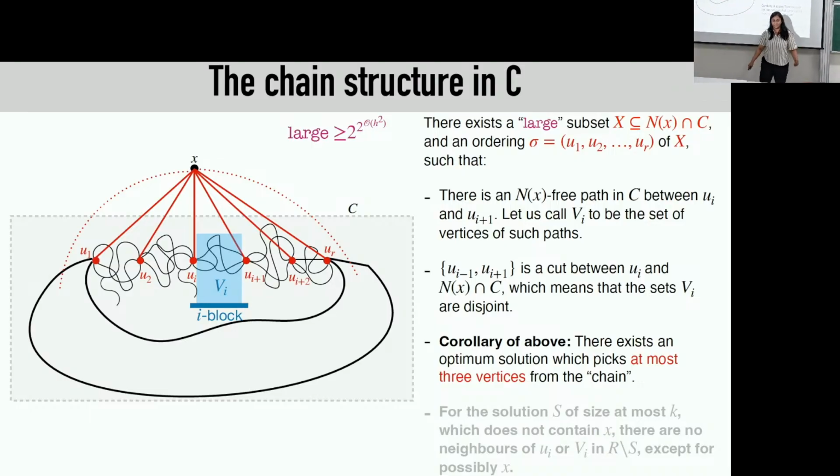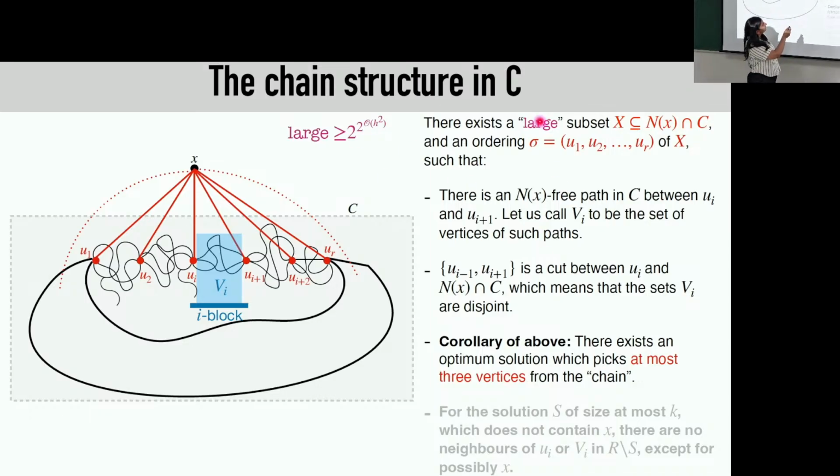Now what do I mean by arranged like this? The neighbors of X can be ordered. And there are paths between these two vertices, not necessarily disjoint or anything, just paths between any pair of consecutive vertices, and these paths don't go from this portion to this portion. The figure really looks like this. So let me try to read this here as well.